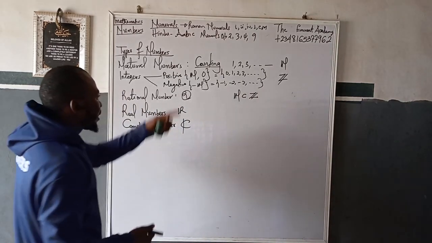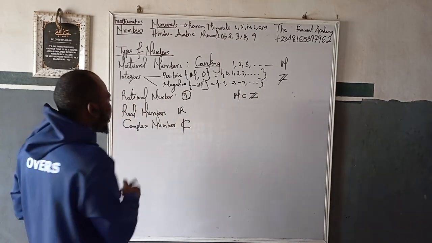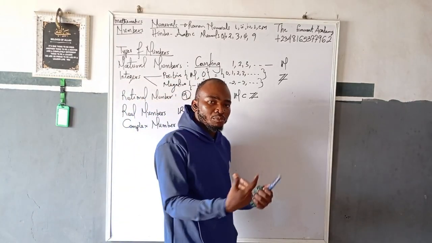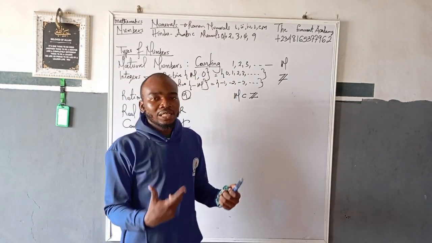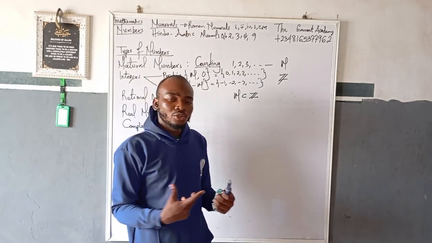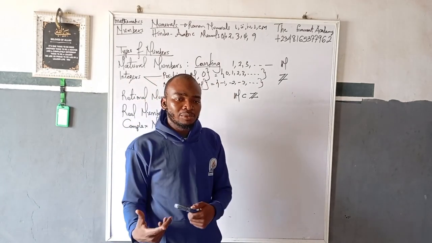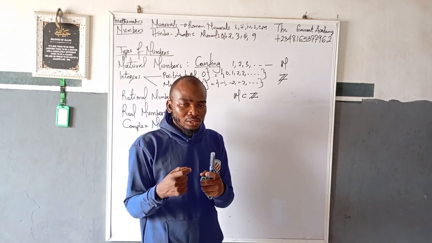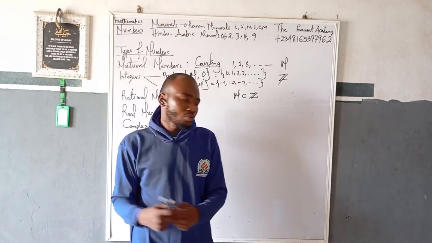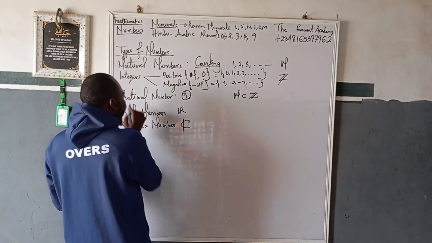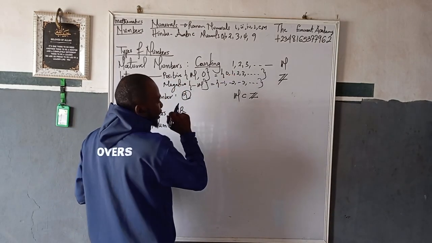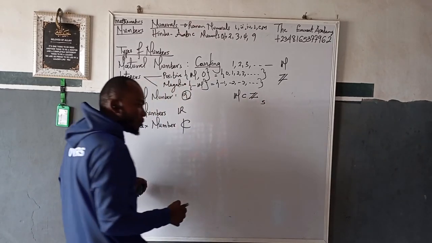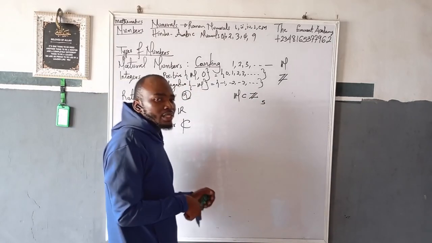Again, let's look at integers and rational numbers. In the definition of rational number, I said it is a number which, if taken from its fractional form to its decimal form, gives a terminating decimal. Now, if I pick some natural numbers here, let me say I pick 5, which is a natural number, which is also an integer.